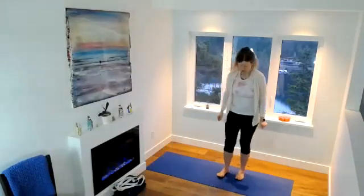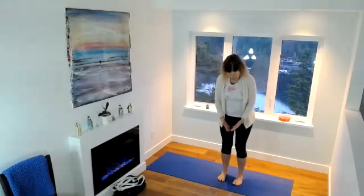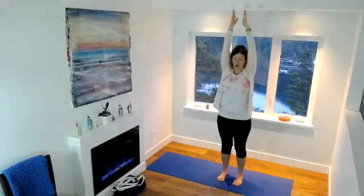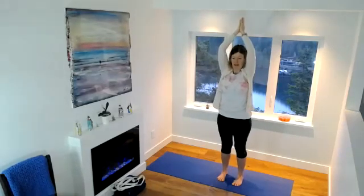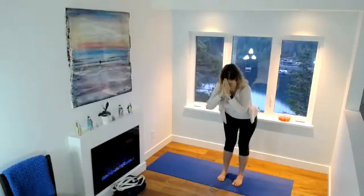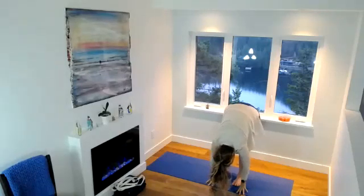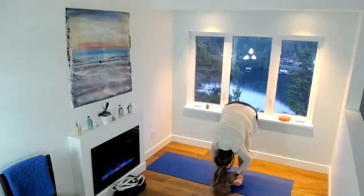So, Uttanasana. Inhale, arms coming up to the sides. You're welcome to do this again with a chair if coming forward does not work for your shoulders. Exhale, I'm going to bring the hands through the center. Again, you can stagger those feet if you like. But really draw the belly in.